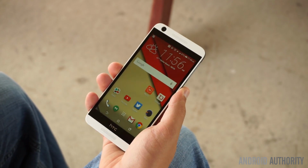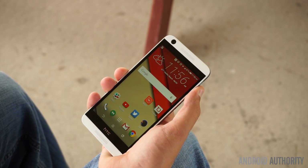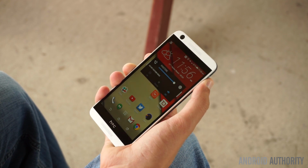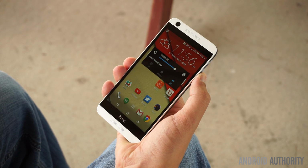The power and volume buttons are positioned on the right side of the device, and both are disappointingly mushy. There's little tactile feedback, and while HTC may not have the best record for tactile feeling buttons, it's a shame that they didn't take this opportunity to improve on this from the Desire I.